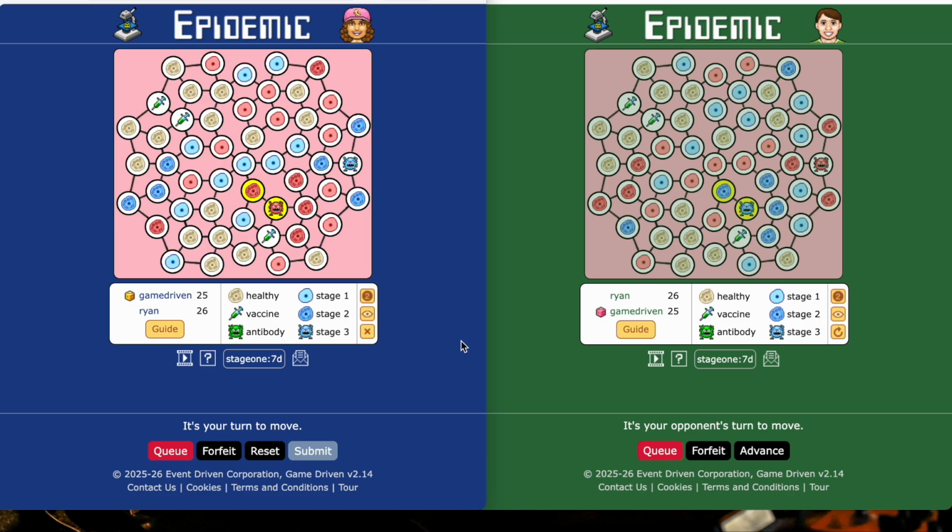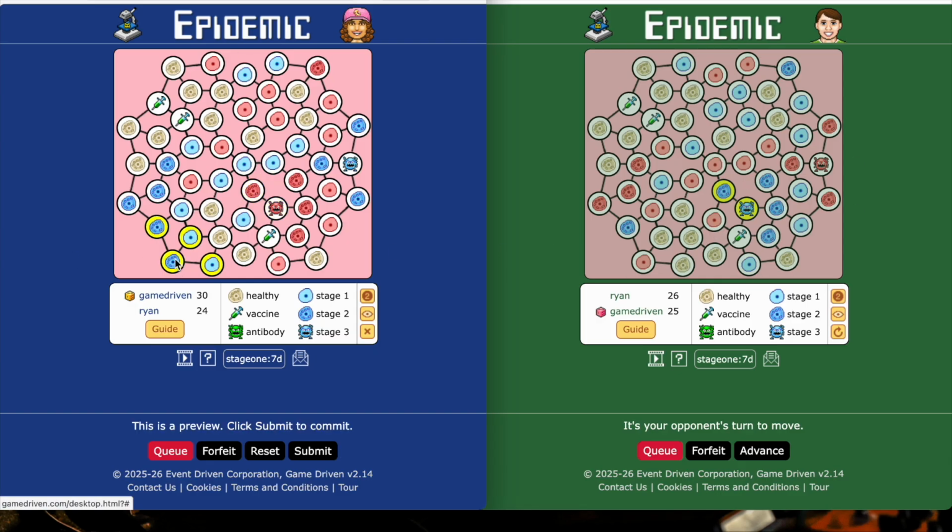Okay, so I went ahead and jumped to a game where this is a stage 1 variant of the game, and I've made a few moves. I just figured I'd go ahead and show the different options I have as moves. They just show some of the different interactions. So it's my turn on this side. I just moved over here.